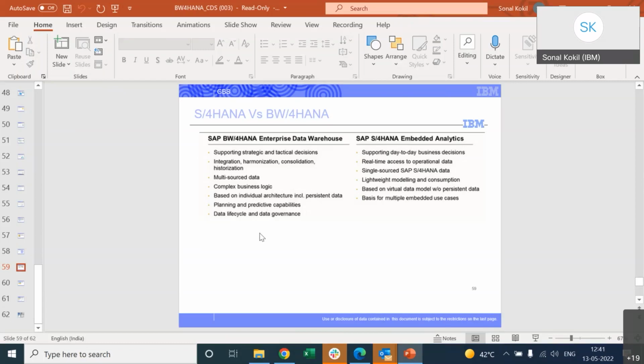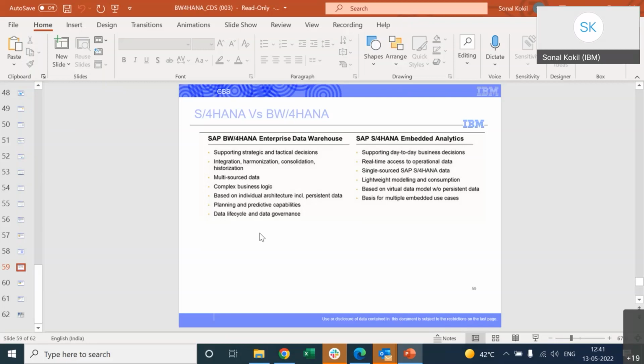So there are organizations where they still want 10-year, 20-year-old data. So they cannot store that in the S4 system. They have to have some archiving strategy, or some kind of strategy where they can store all this data at a lower cost, but at the same time they don't want to lose that data.